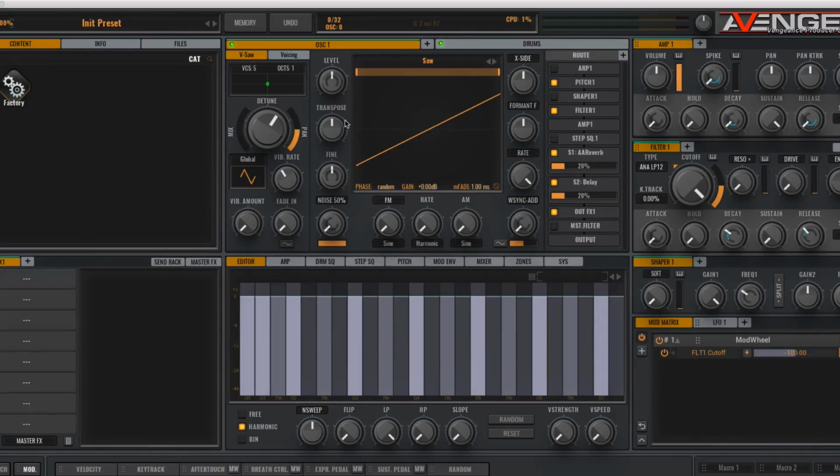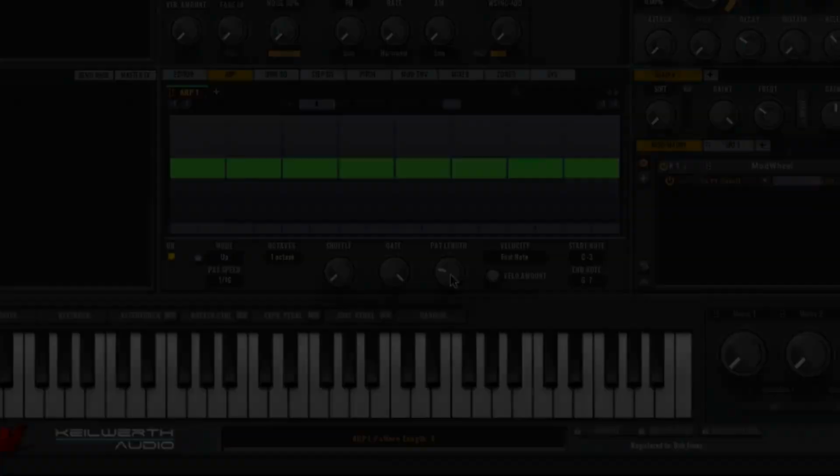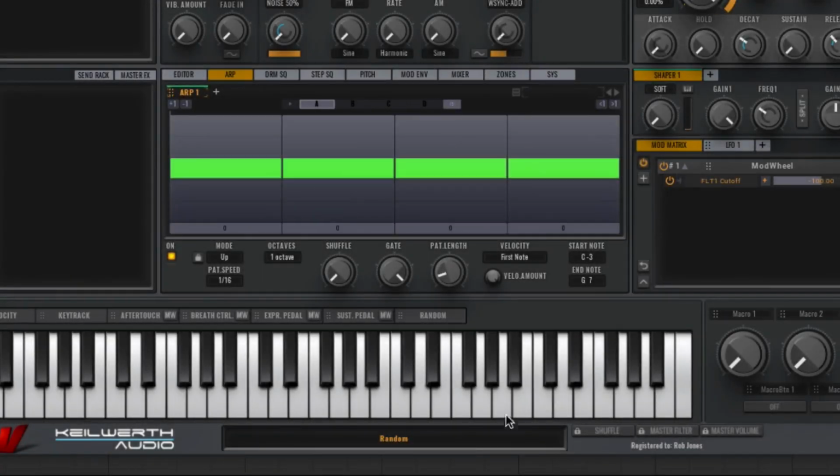And if you want to see the current value of a dial as you adjust it, rather than just relying on how it looks or sounds, then remember you can look down on the small display right at the bottom of the instrument, which will show you exactly what's going on with the parameter.